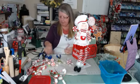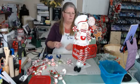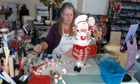He is swinging around the pole. I think he's a pole dancing elf. You think Santa knows about this?